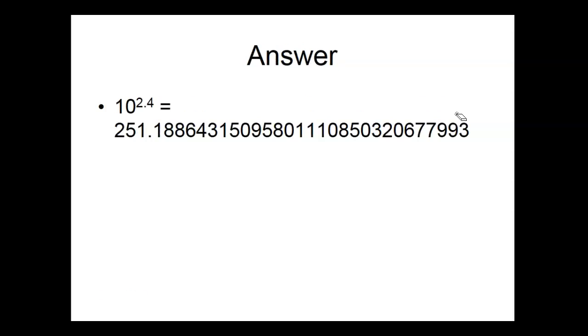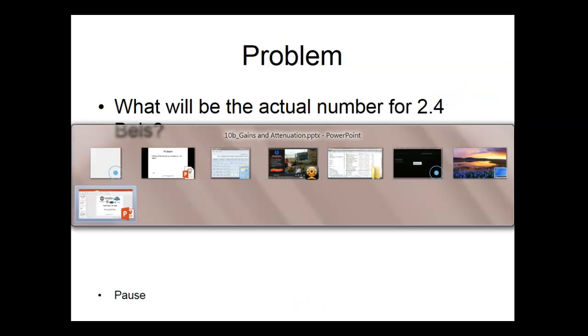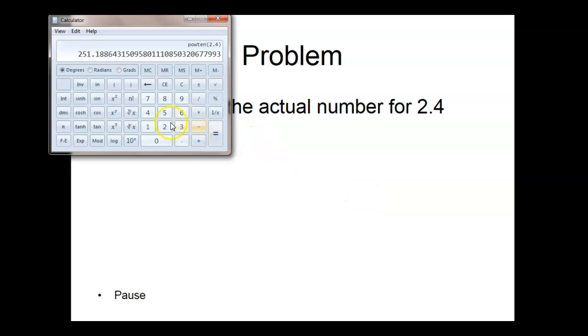So what that means is 2.4 is okay. It represents that number. But if I came over here and hit my key and had something like this out there, right? I want to convert that to dB. We're either going to round it to 1 or 2 decimal points. That's what we converted to dB.